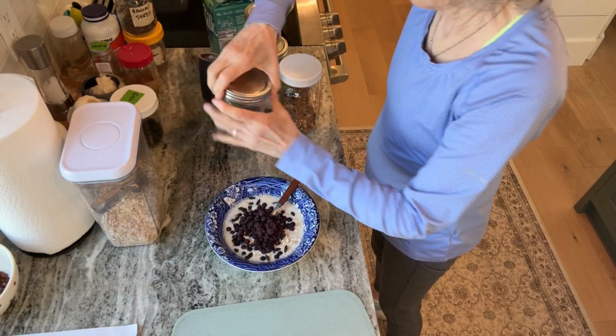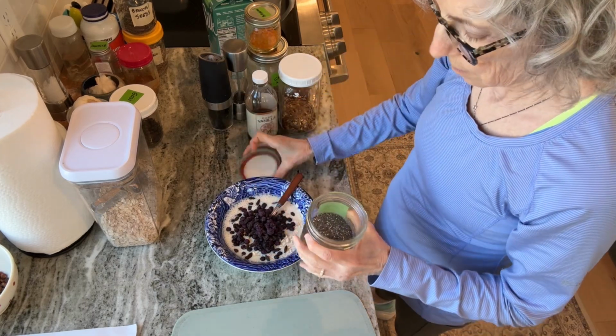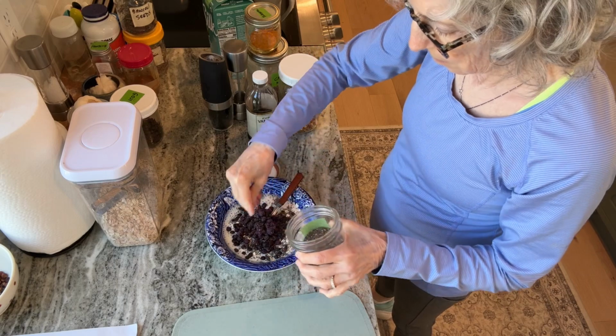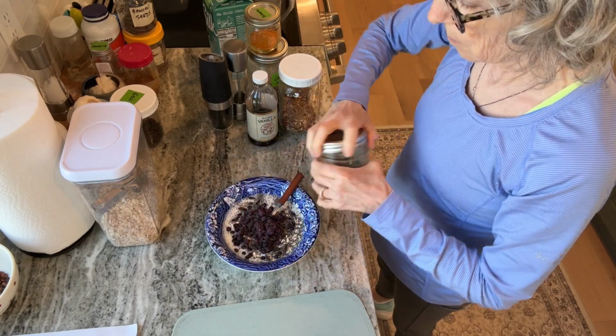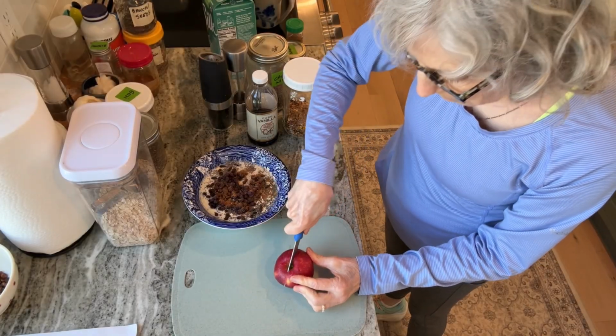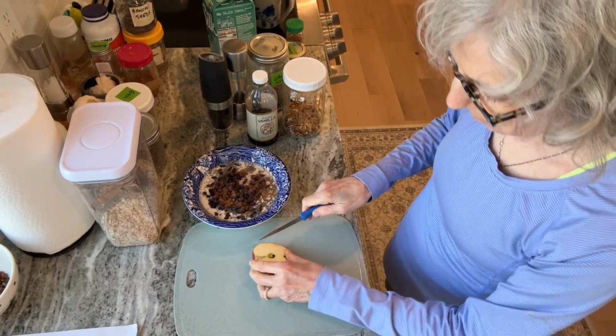Next, I'm adding chia seeds. Yep, like the ones we used to make those old chia pets. Do you remember those? These seeds are tiny but mighty, and they're packed with omega-3s that help fight inflammation. And just a little bit of cinnamon. Good catch, huh? I love a little apple toss to keep things fun in the kitchen.